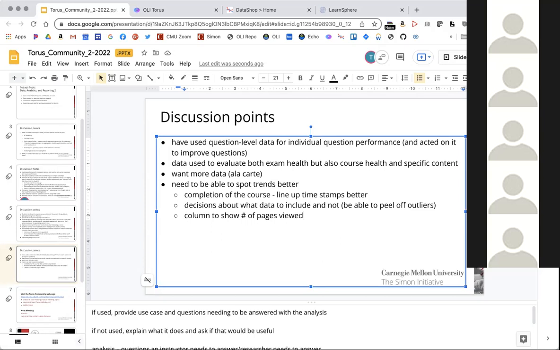We don't need to look at all the click-through data, like a student clicked here on the page and here on the page. We want to be able to make decisions about including or excluding a student based upon whether or not they even completed the course. Not in terms of whether they did all the checkpoints, but whether they clicked through all the pages. That would be pretty valuable to us. Cool. That's a proxy of completion, I think.